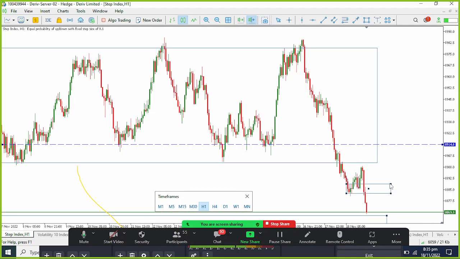So anytime you are locking your profits, you don't lock it because you don't want to lose money, right? You lock it because you want the market to continue moving in your direction, and you want to secure your profit. But it doesn't mean you just don't want to lose profits. If you are locking profits, you should also focus on the same point: if you make the SL tight, the market can just come and kick you out and still move in the direction.